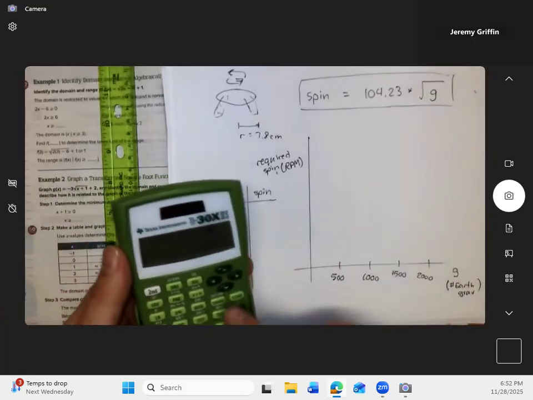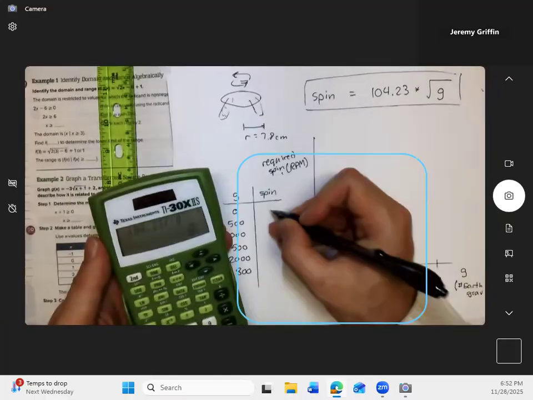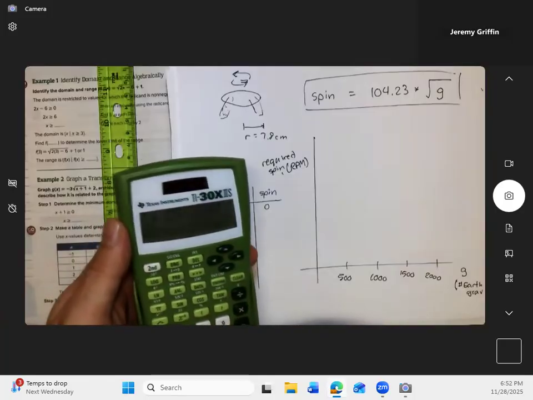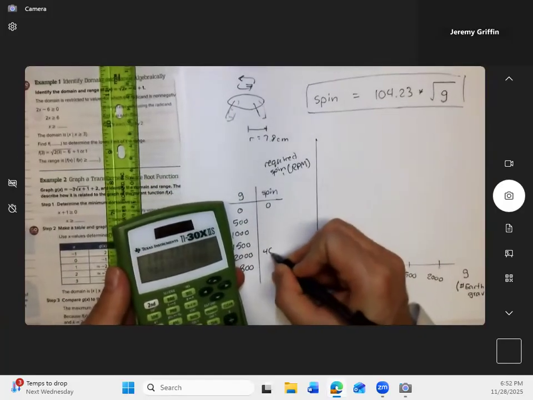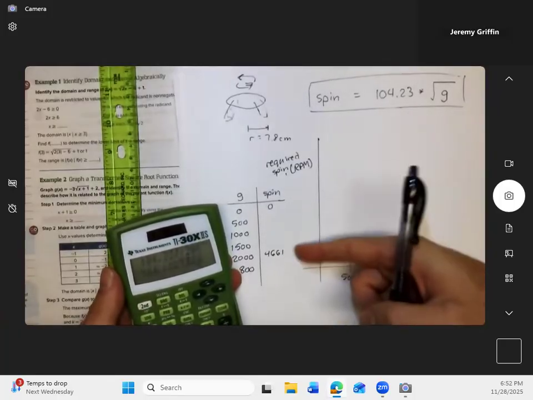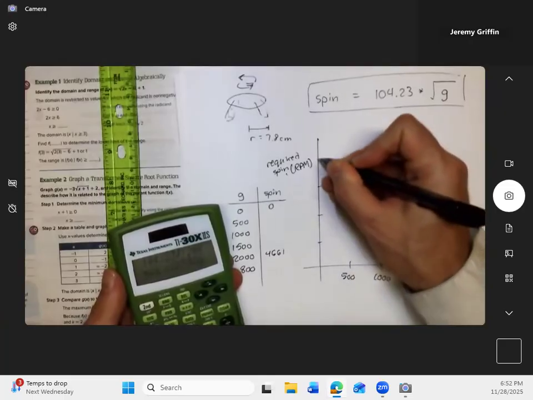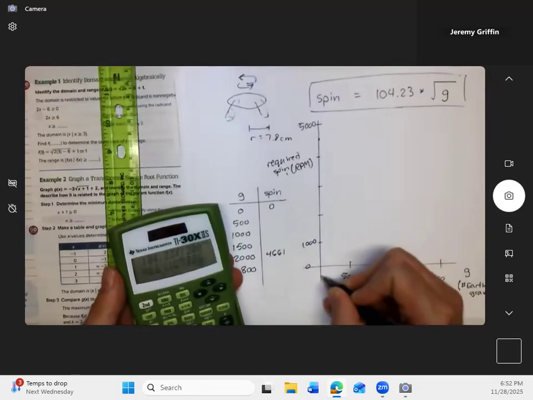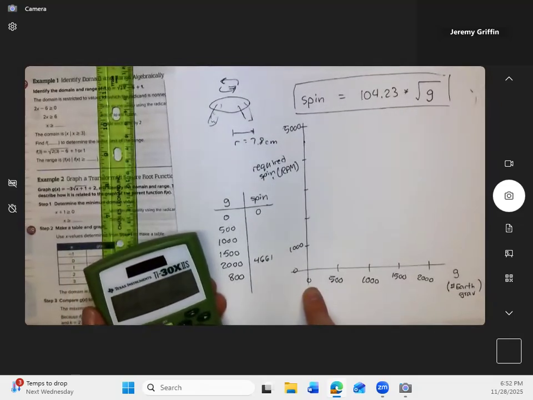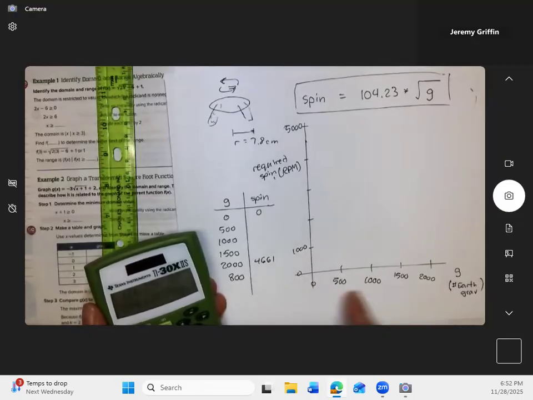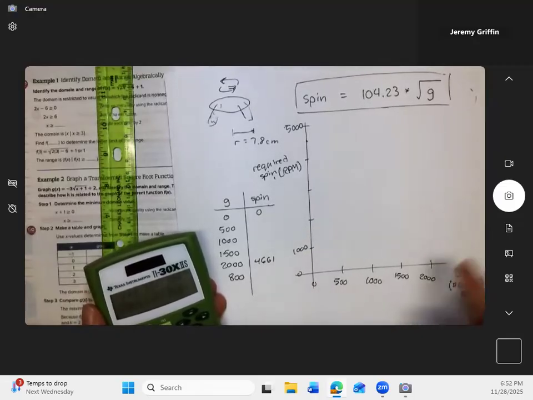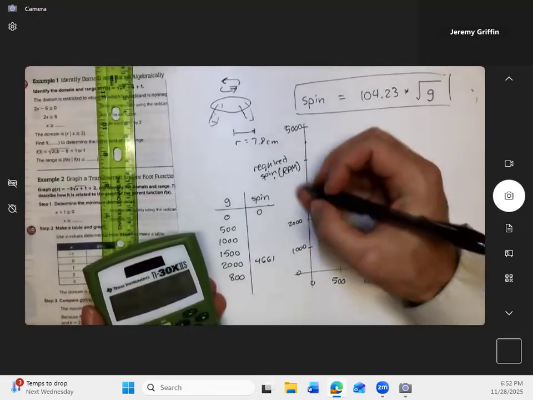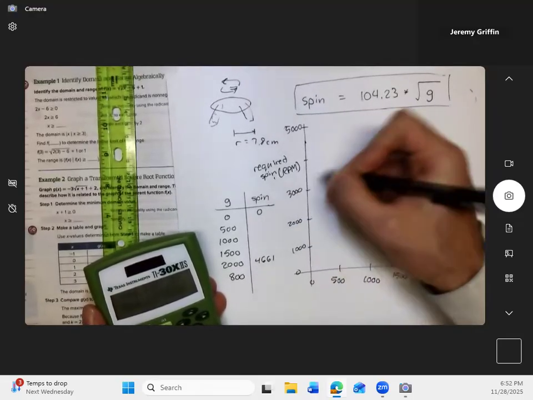All right, so the square root of 0 would be 0, of course. Let's go 2,000 right here. What's happening at 2,000? It is 4,661. I'll just round to the nearest whole value. So that's almost 5,000. So 1,000, 2,000, 3,000, 4,000, 5,000. You guys notice how I scaled my axes linearly? I started at 0, 0, and on the horizontal axis I'm going in increments of 500 each. My vertical axis I also start at 0, 0, and then go in increments of 1,000 each. There you go, 3,000, 4,000, 5,000.